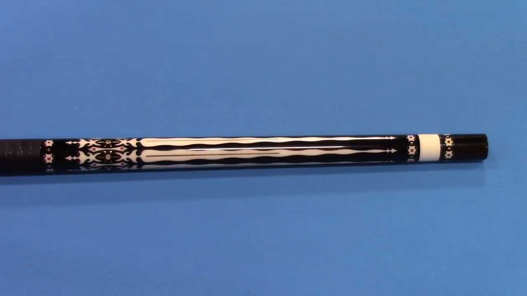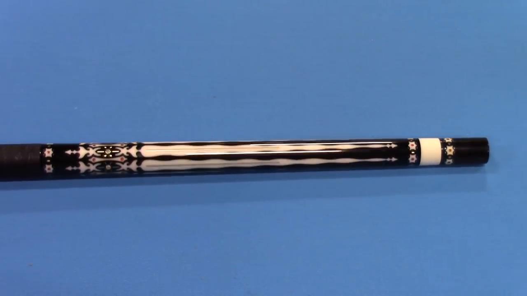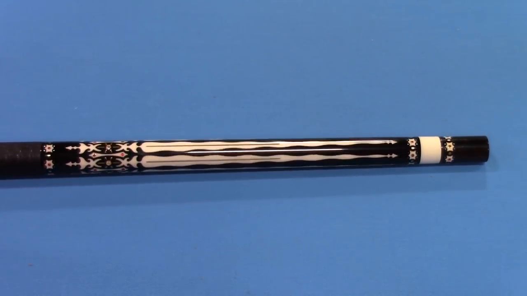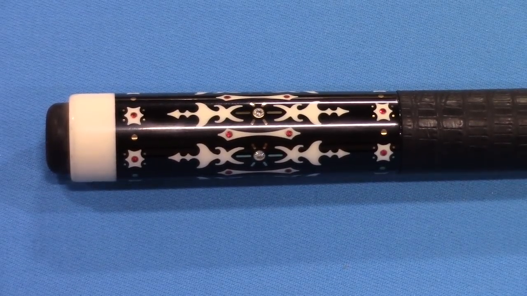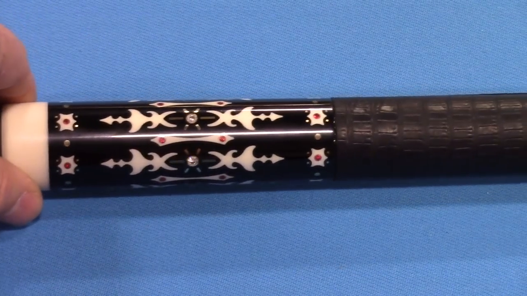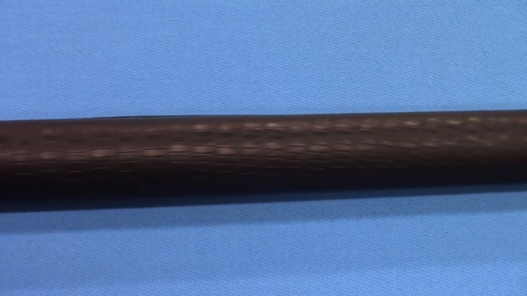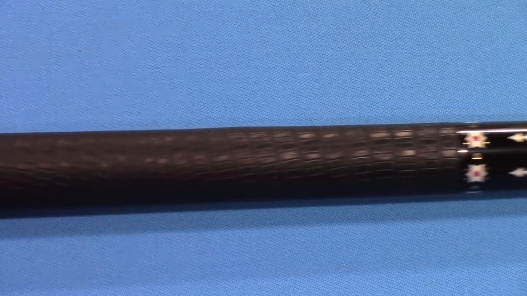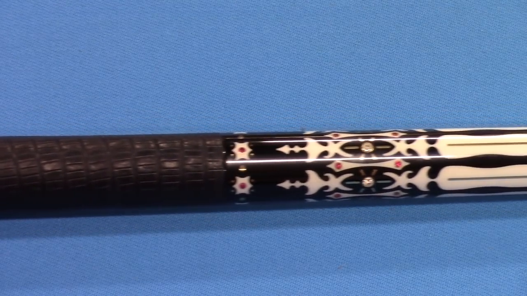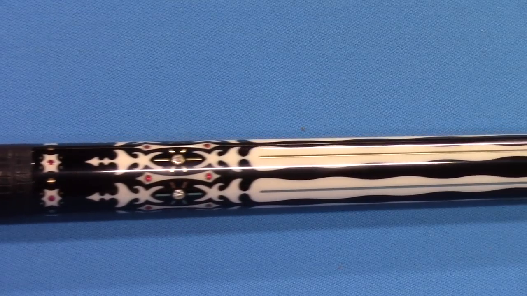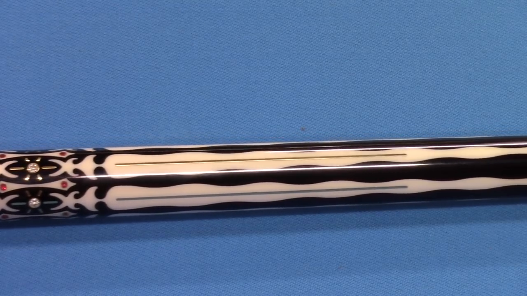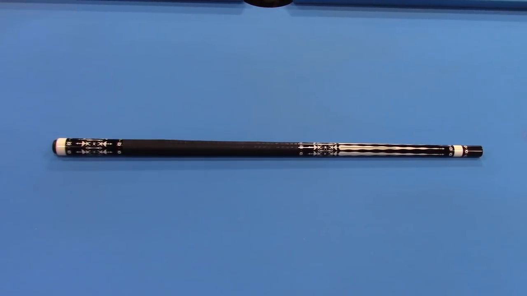It's an inlay cue. It's an all-ebony cue. It's got diamonds, rubies, gold, ivory. It has several hundred inlays. Get you a scan here of the handle. Look at that gorgeous work there. I can't imagine how much time that took to make. Really nice. If you like that one, comment below.